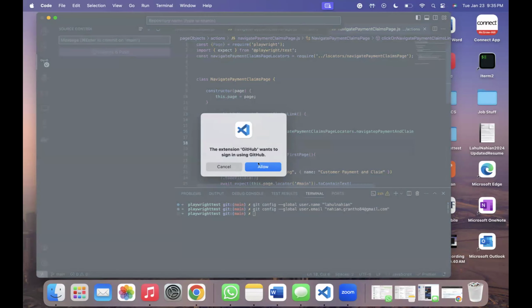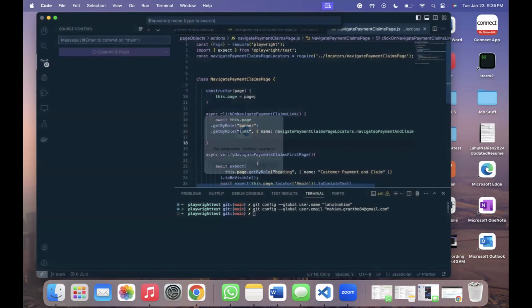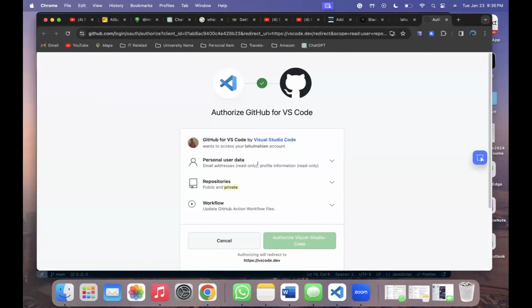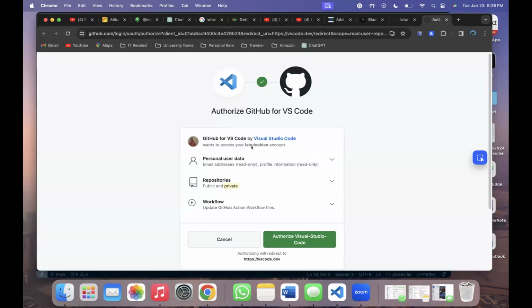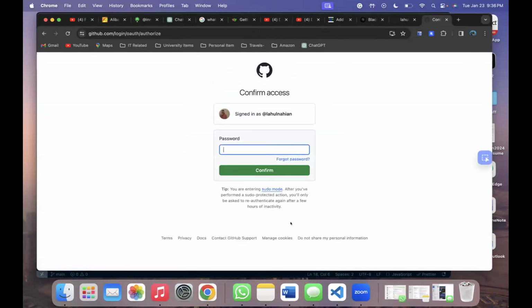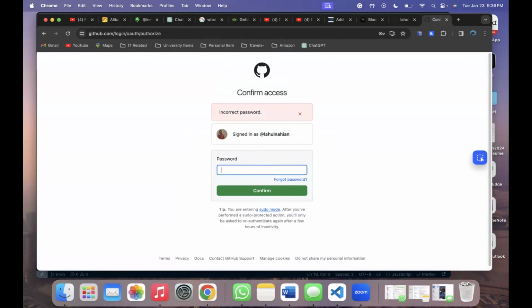Allow, sign in, and then it will ask you to click on authorize. So it will automatically sign in. You don't have to create that code that I did. So click on that, use your password. Let me see if the password works. That's going to be your luck. I'm going to leave you at this if this doesn't work. But why don't you just click on forgot password?